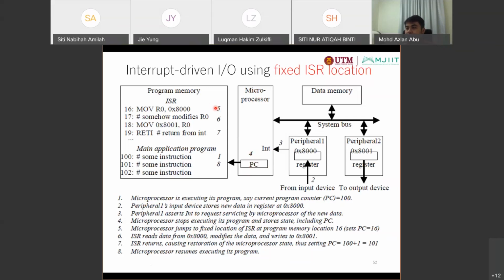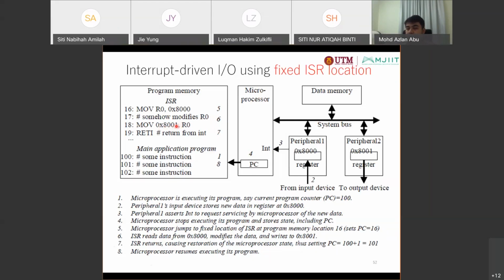Okay. Step 6, ISR reads data from 0800. Modify the data and write to 8001. So this is step 6, modify the data and write to 8001. Okay, move, right?